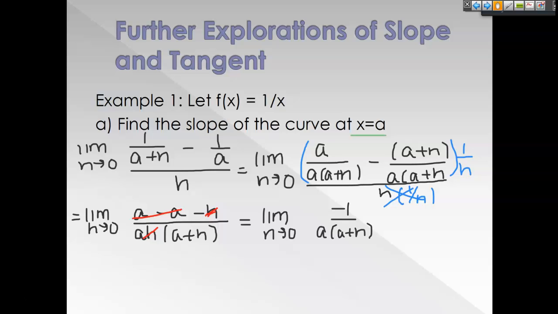I get negative 1 over a plus h. Plug in 0 for h. I get negative 1 over a squared. You never, ever want to mathematically alter the denominator. So always keep your denominator undistributed. The numerator, distribute, go to town. Denominator, don't. Because typically things from the numerator just cancel with an undistributed or unsimplified denominator.